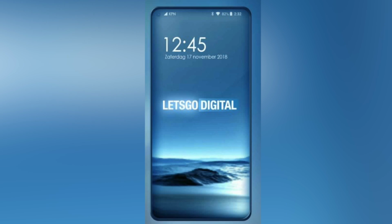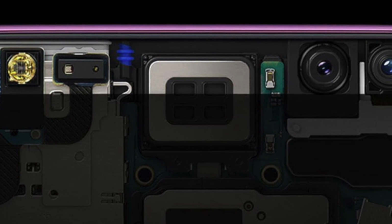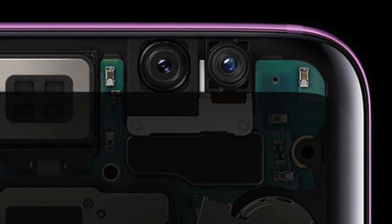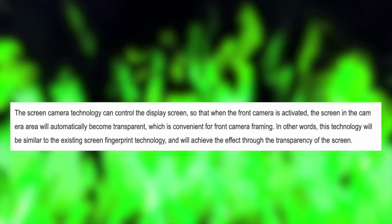So instead, they are going for this technology which allows them to make their camera hole invisible. What's going to happen is that every time you launch the front camera, the display will go completely transparent where the camera is, and hence you'll see the camera working while being under the actual display. All of this will happen without affecting the camera performance by any means.